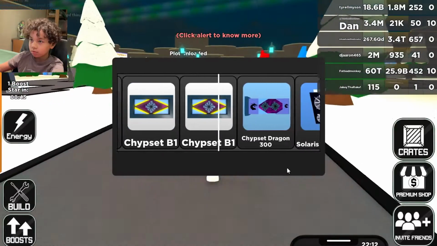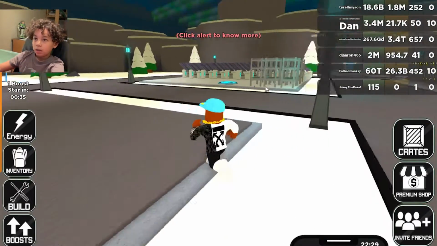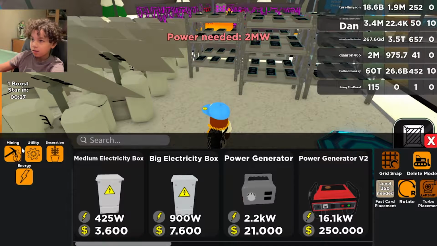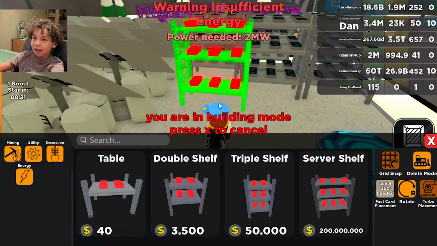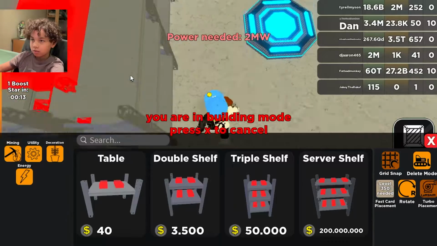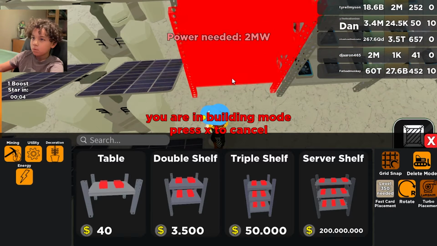Skip. I don't know. Okay, I have no idea if that's a good one, but now build. I'm mining. Let's get another server shelf. Oh wait, we don't even have enough space. Let's see. Wait a second. Okay, can this just stop? Okay.